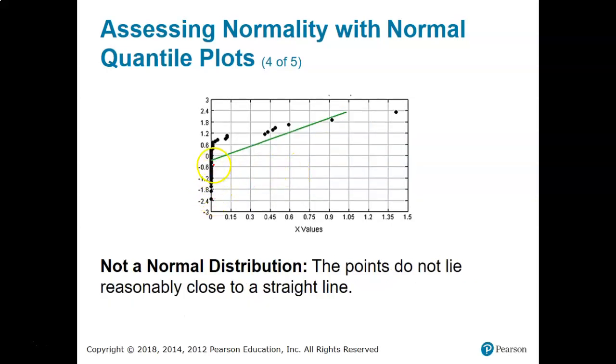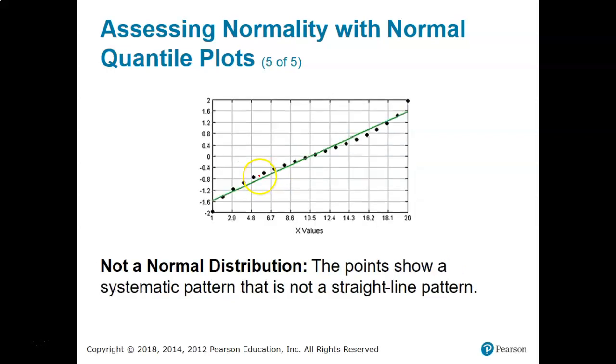If I look at one like this, obviously this is not staying close to a straight line, so it would not be a normal distribution. And this one looks very close to a straight line, but if you notice, there is a rounding of it, a curvature that kind of goes up and then it goes down. So anytime that I have that happening, even though it's really close to that straight line, it is not going to be a normal distribution.